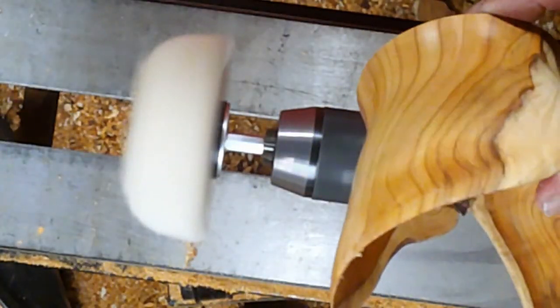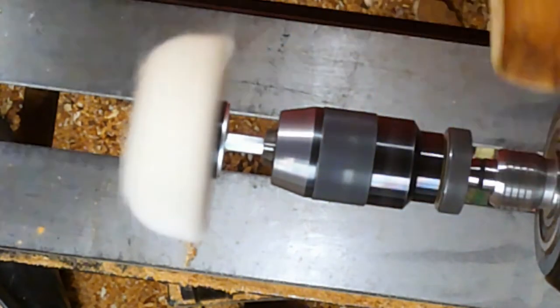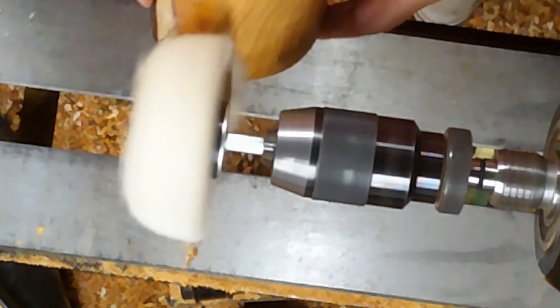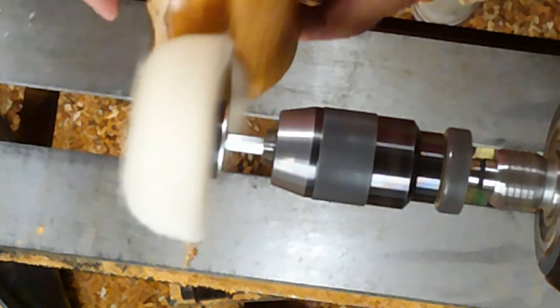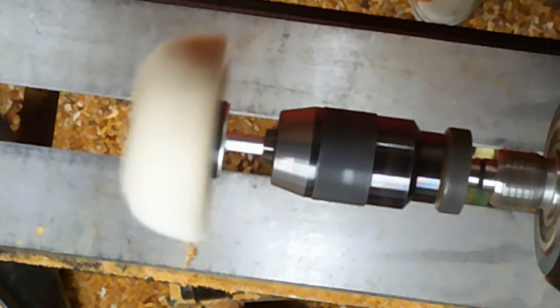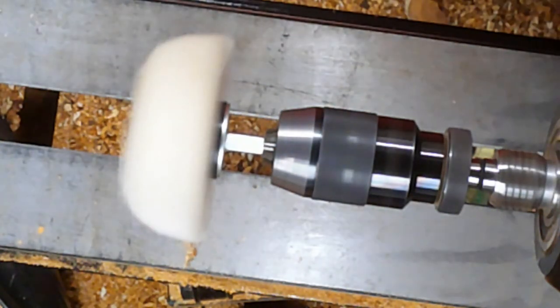I buffed this piece up and I didn't quite get the shine that I normally expect from yew or Hampshire sheen. So what I'm doing at the moment, I'm using a heat gun and just melting the wax and then trying to buff it up again. Just see if I can get that really nice shine on there.